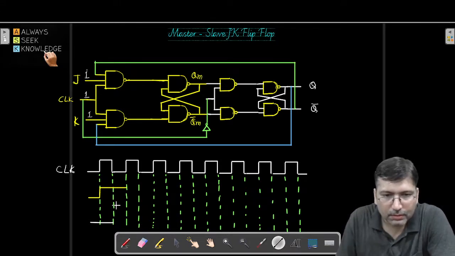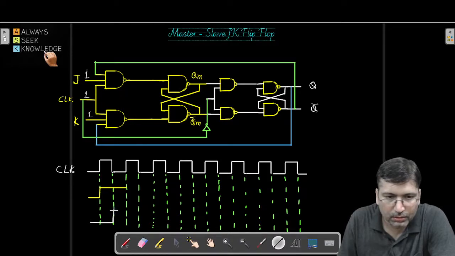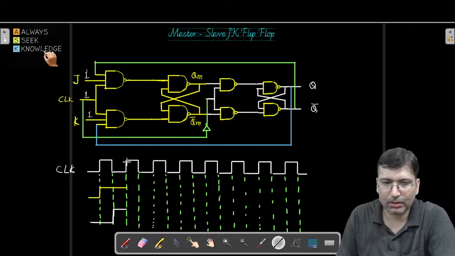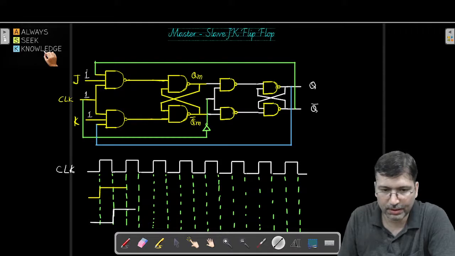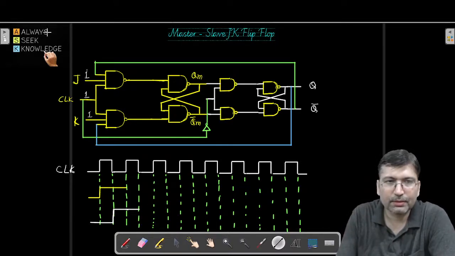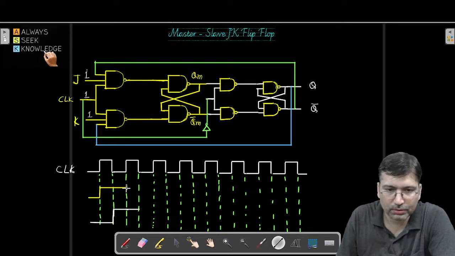So here when the clock is low, the Q will toggle and it will become high, right? So clock is low, Q will become high, and then the clock is again becoming high. So once this is high, the circuit will preserve the state. So this high will be remained to this particular duration. I hope you're getting it. So once this clock is getting high, this QM will toggle. So earlier it was 1, now it will become 0.